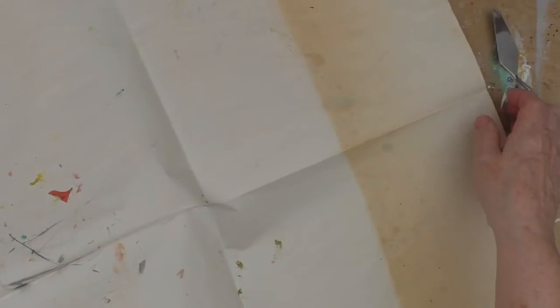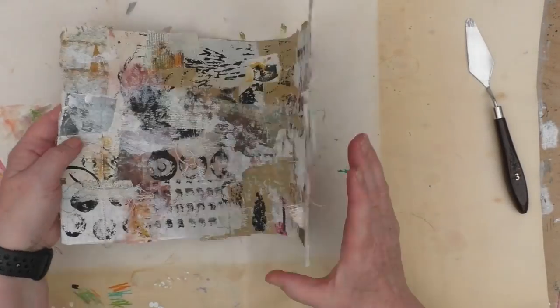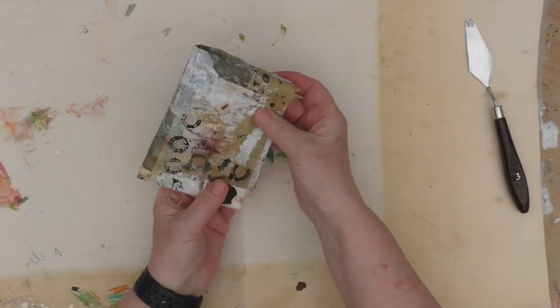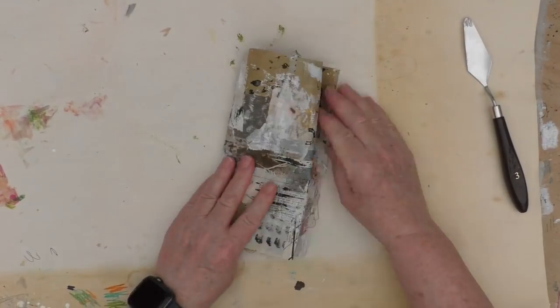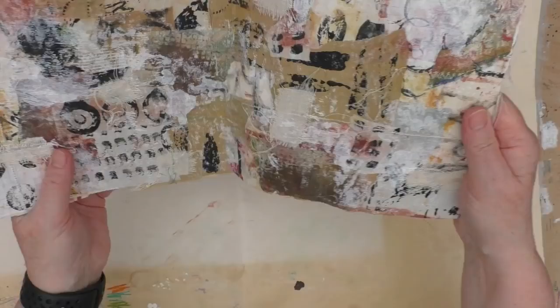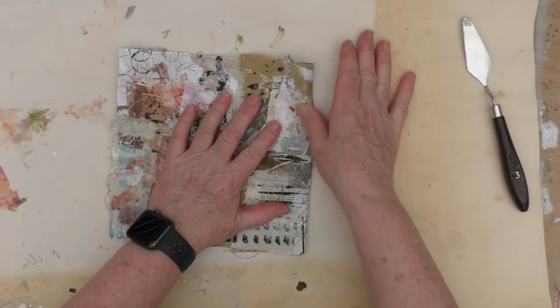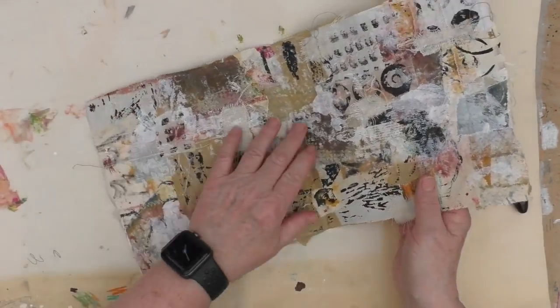So I'm just taking out this drop sheet and I'll put the paper on top of that just so you can see it a bit better, because it was starting to blend in with my background. And now what I'm looking at is how I might make this into a small journal. I'm looking at possible different sizes for it, and I decide just to do what's easiest. I fold that in half.